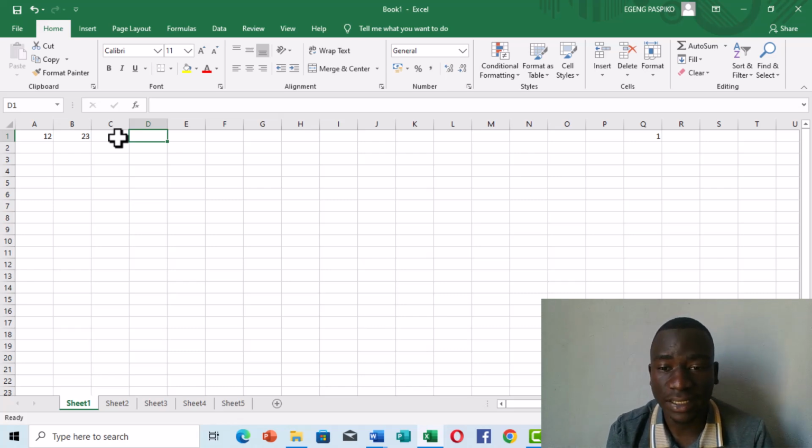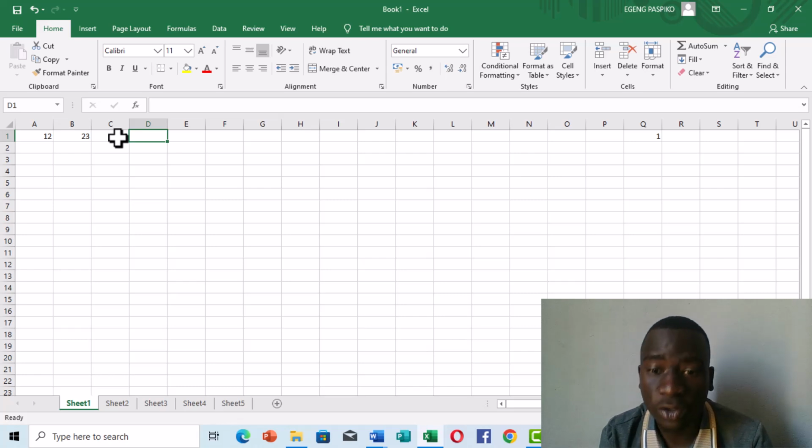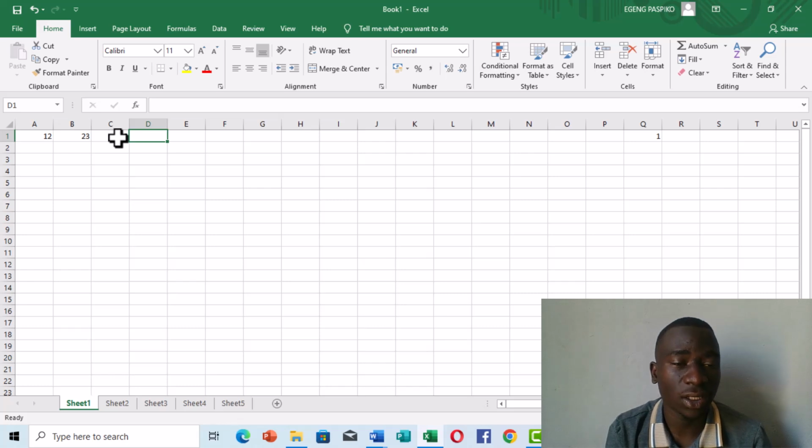So to solve that error, you should not divide anything in Excel by 0. Automatically when you divide something by 0, that's an error. Let me say it's a division error. Automatically it will pop in. Or let me say I want to divide that.